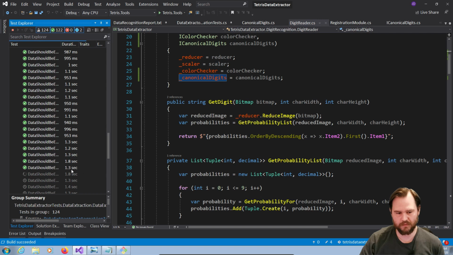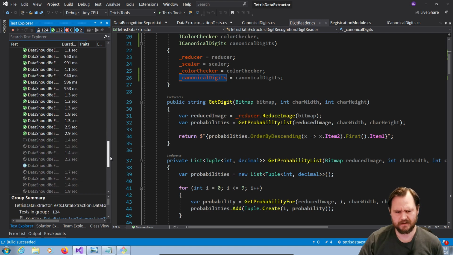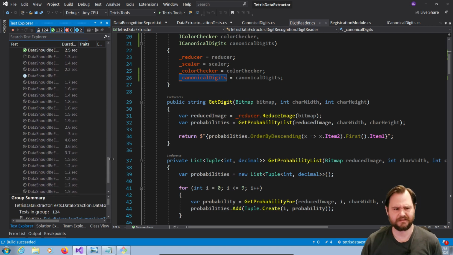But some that take 1.2 seconds now take 1.3 seconds. So not entirely happy about that. What else can we do to make this more efficient?